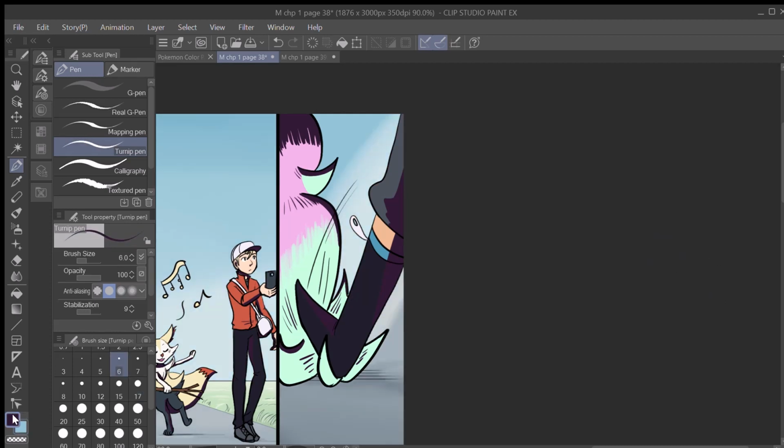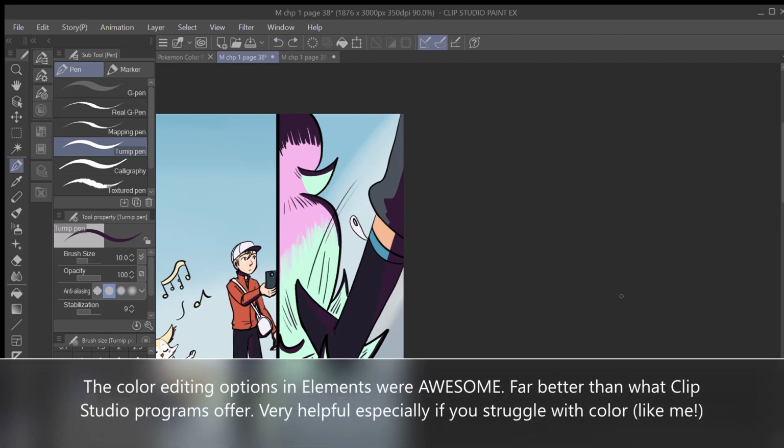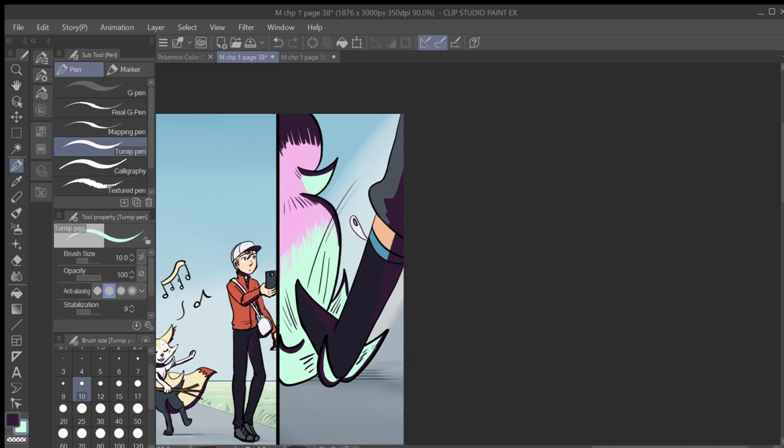So let's take a closer look at the programs that I was using. Adobe Elements is consumer-oriented, which means it doesn't have nearly as many options as programs directed at artists, but it does have more than you'd expect. It had layers, the lasso and magic wand tool, the bucket tool, the eyedropper tool, a huge variety of excellent color adjustment options, different brush options, filters, layer style options, gradients, blur and motion effects and tools, and so on. You could also download and use other brushes from online, which I did a lot. That was a lot of fun to experiment with.